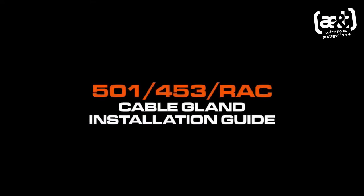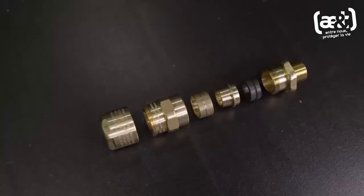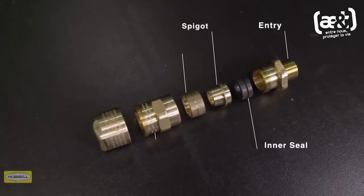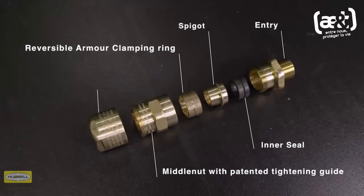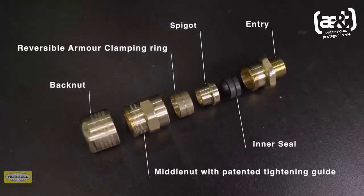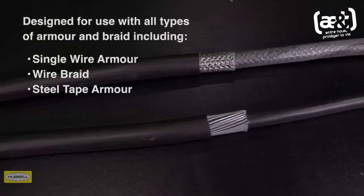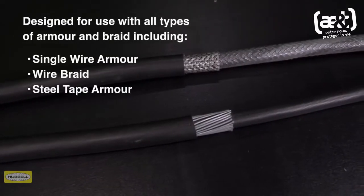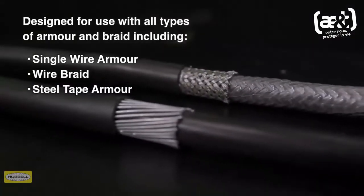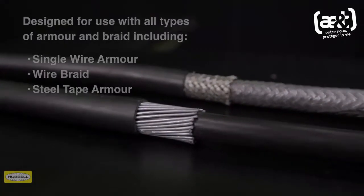The 501453 RAC cable gland consists of 6 key components: entry, inner seal, armor spigot, reversible armor clamping ring, middle nut with patented tightening guide, and back nut. This dual-certified cable gland is designed for use with all types of elastomer and plastic insulated cables, including all types of armor and braid. Assembly instructions are provided with Hawke cable glands, or can be downloaded via the Hawke website.